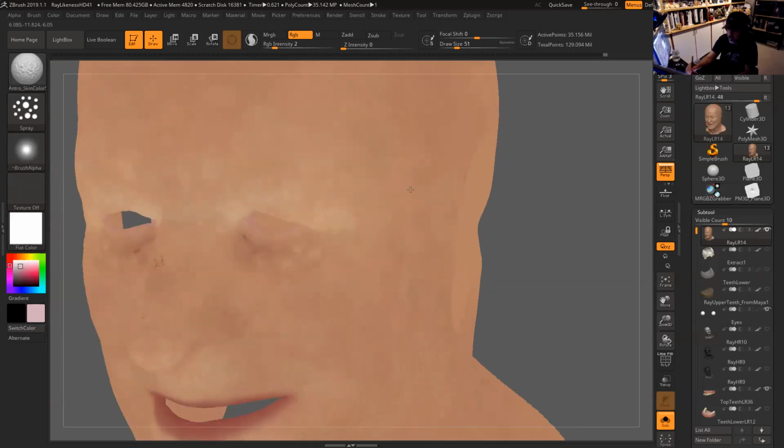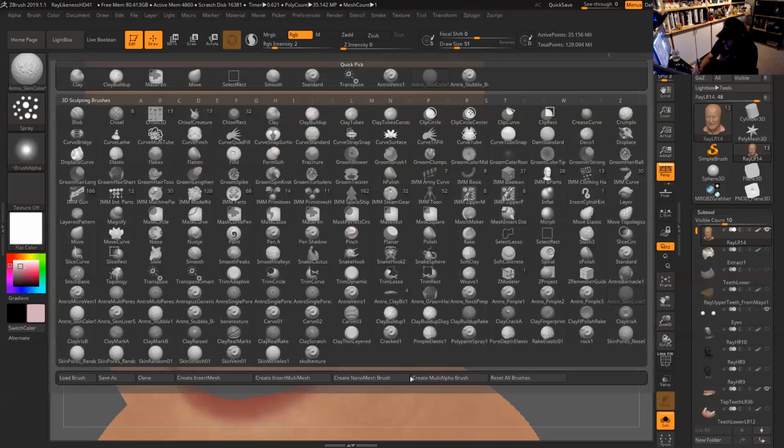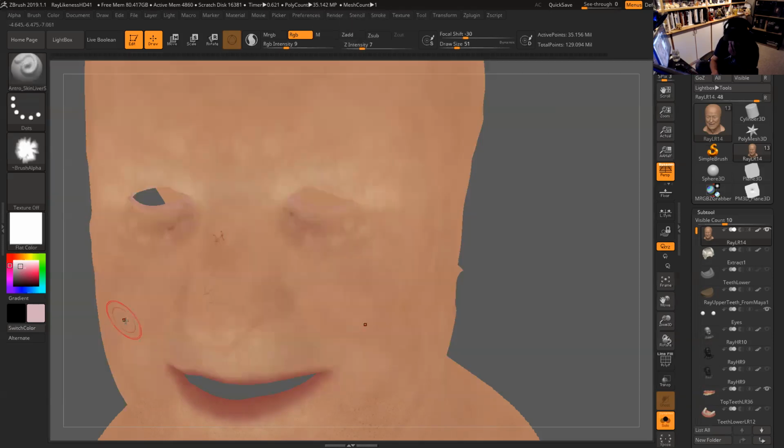And so let's see. The other thing I forgot to mention was those liver spots. So I have this other brush here that I use. Let's see if I can find it. Starting to get packed in here. I have to organize it. Let's see, skin nose, pore, polish paint, elastic. Let's try around here. Skin generic. Pimple, liver spots, this one.